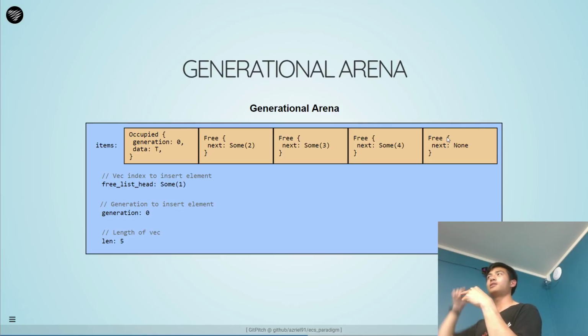So you don't need to insert anything with generation 2, because 1 is still valid for all of those slots. Because you could put a generation on the free as well, and just have each individual one have its own generation. It's only possible.